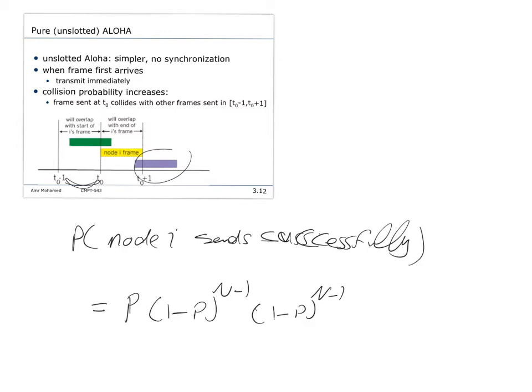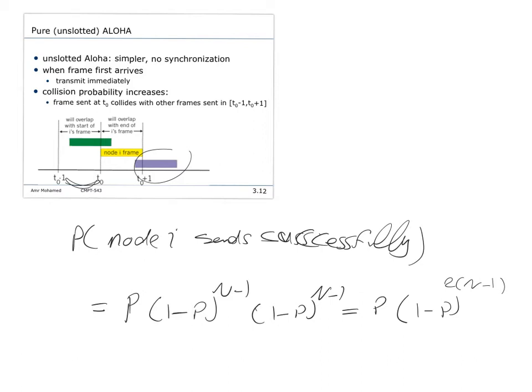But maybe we'll multiply the whole thing with something related to time? No, that's it. It's statistical, and statistical does not have time. Okay. So 1 minus p to the power 2n minus 1. So the probability of success here has been reduced. Why? Because of lack of control here.